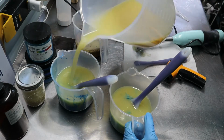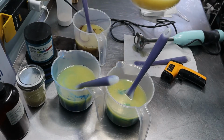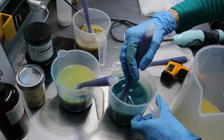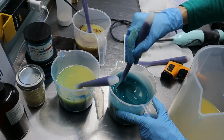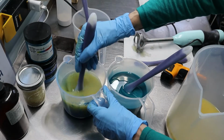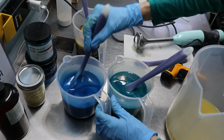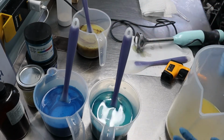So we'll mix more of this. Maybe a little bit more brown. Okay, that looks pretty good. We'll stir these up. We'll put our fragrance in last thing. That Blue Vibrance is sure pretty. And the Mad Micah's Peacock is sure pretty.